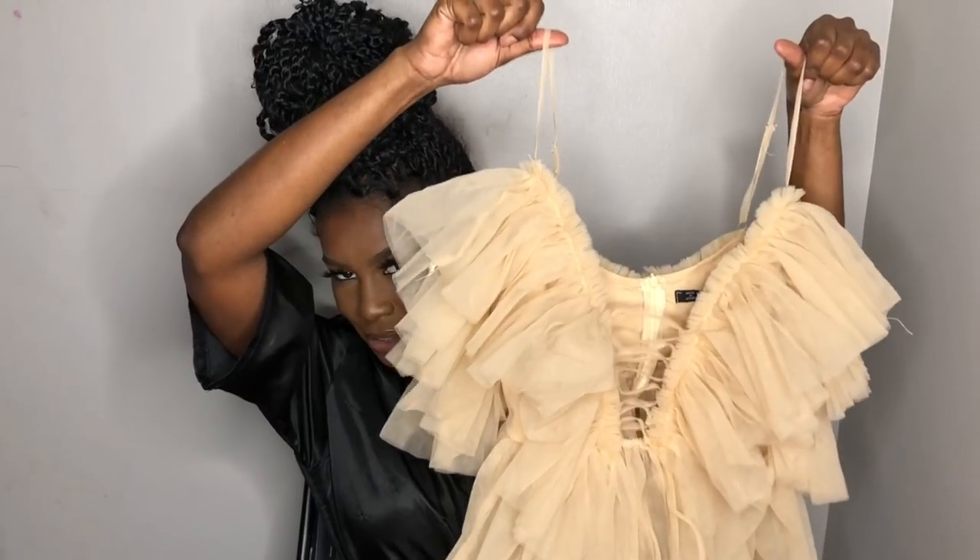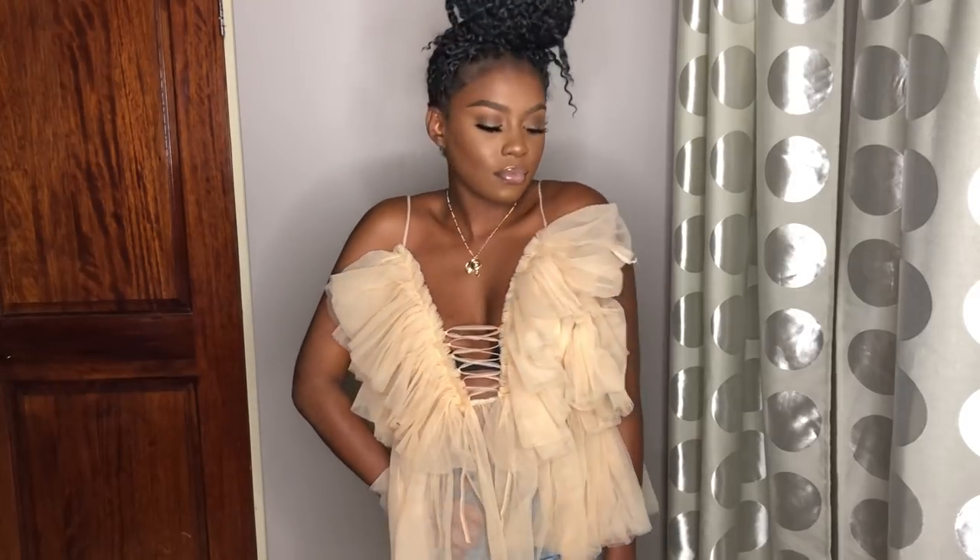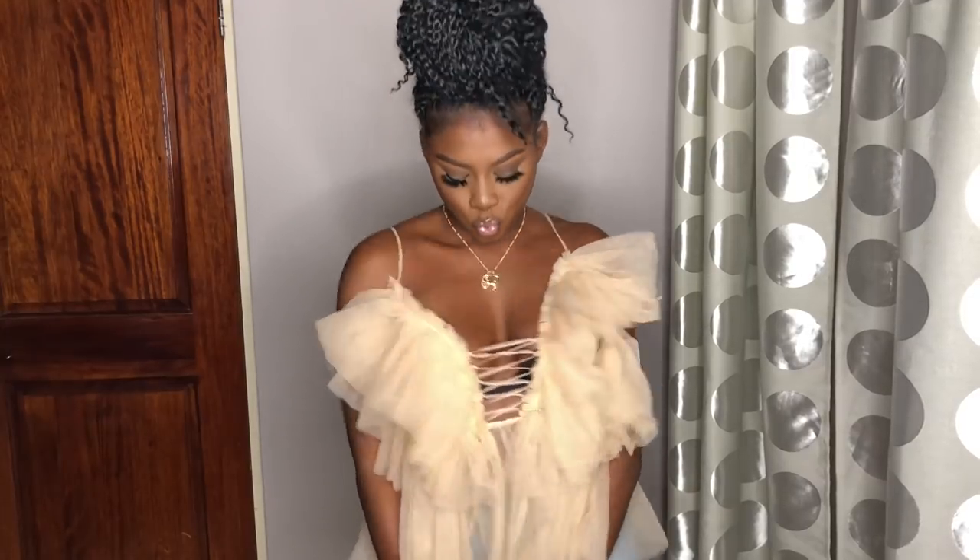Now we can jump right into the outfits. My first item is this super cute, clean, skin-toned blouse. I love this top so much — it's such a statement top. I wouldn't wear anything but light-colored jeans with a top like this because the top is doing so much on its own. It's from one of my favorite vendors on AliExpress — a store called Simily with two E's at the end. I'll be linking it down below.